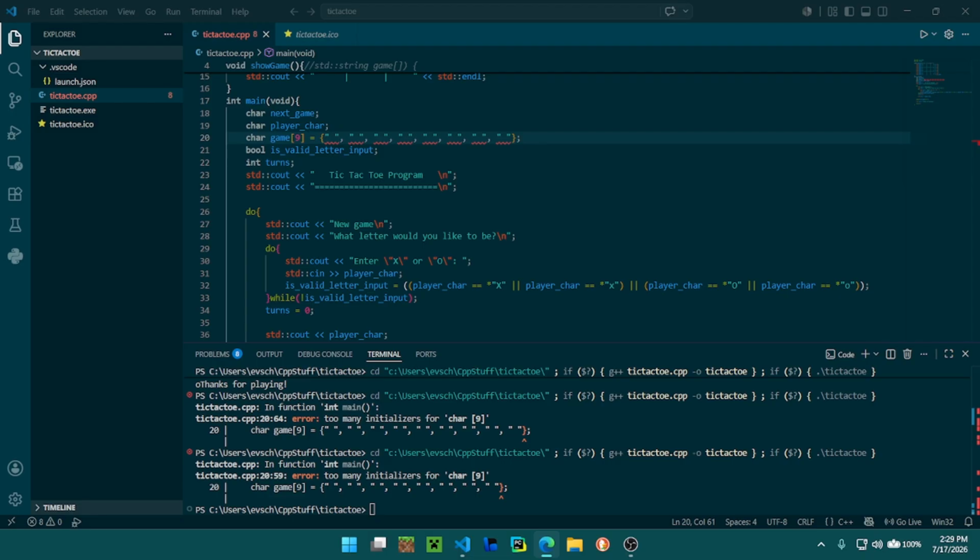Let me just search it up. Let's just search array C++. Size. Const size or thing in size. Double.